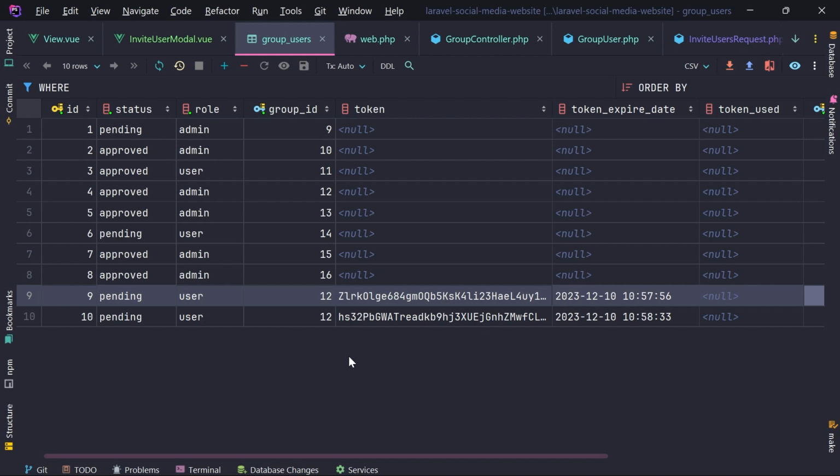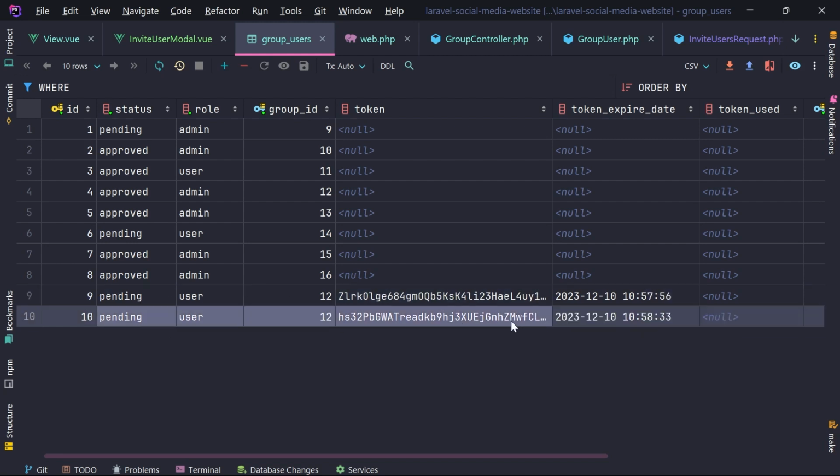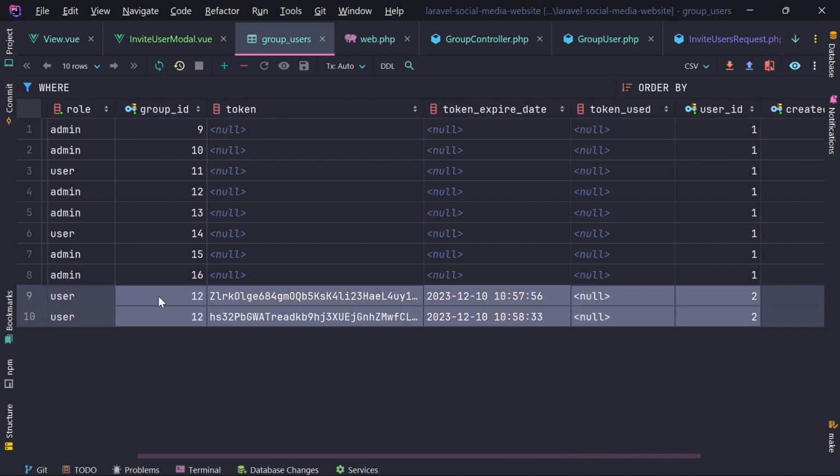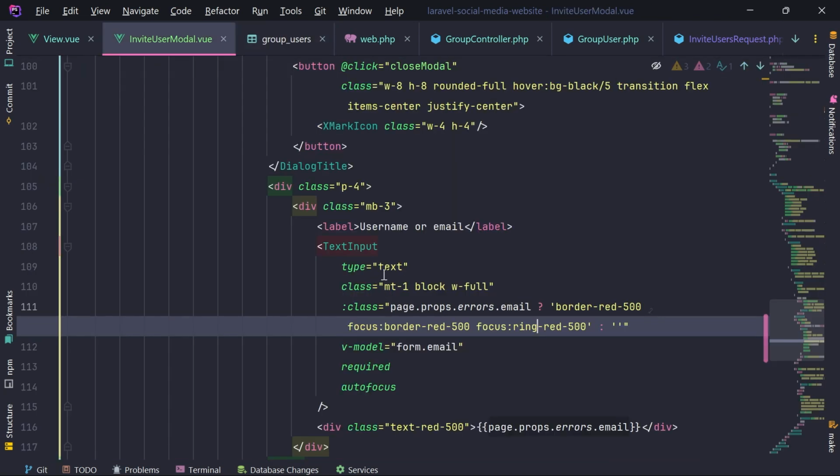But whenever, okay, let me think. So the Mary will approve either this or this. I think we should update the existing invitation. Yes, I think we should update. We should not create two records right here. That might create problems in the future when we write some queries, okay? Because we expect right now that there is single record right here for that specific group, for that specific user. But now we have two, which might cause some problems in the future.